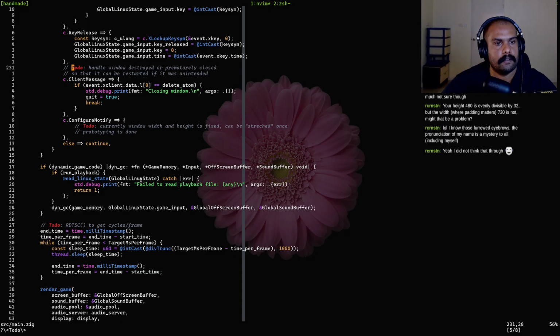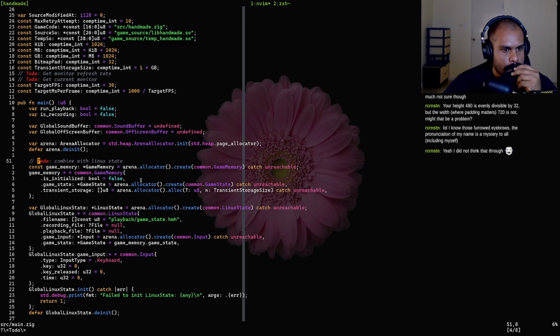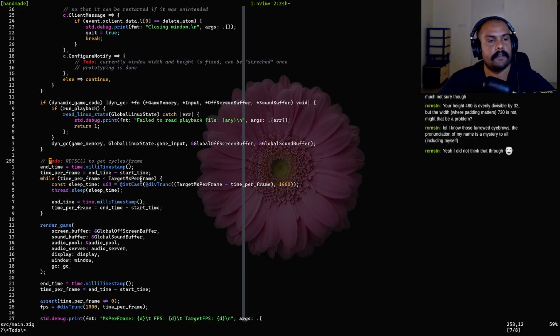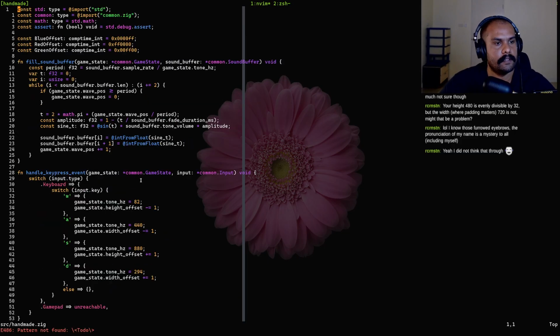Yeah, I can leave that. Handle window destroyed. That can be later. Oh yeah, I gotta do that. Current monitor, refresh rate, static linking. Okay, I think the rest is fine for now.